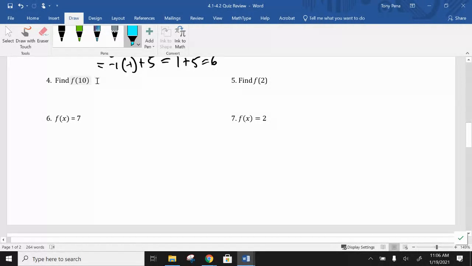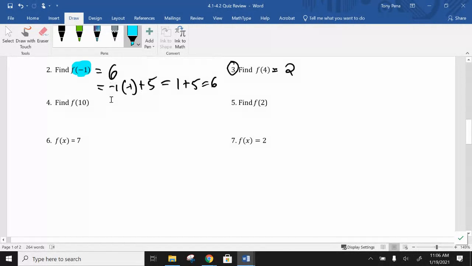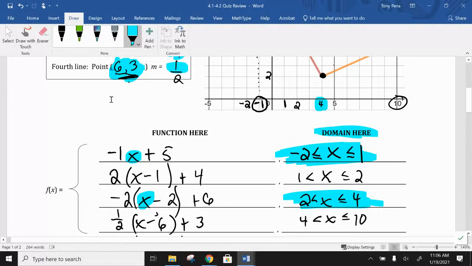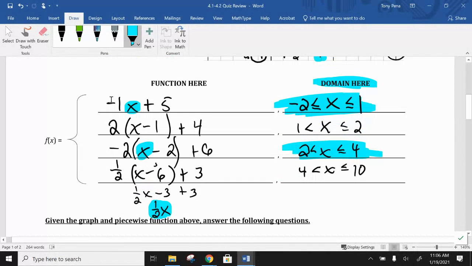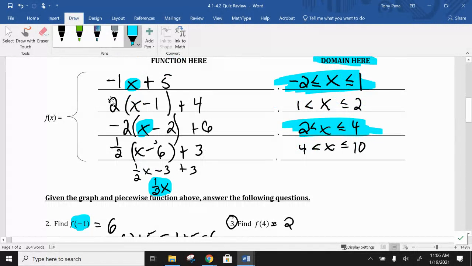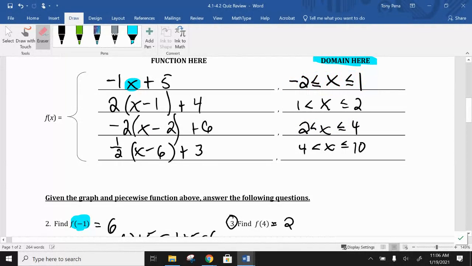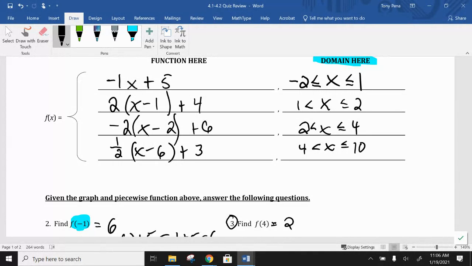All right. Let's do one more of those. F of 10. Let's do f of 10 with the function. I'm not going to show you the graph. If you have the graph, don't use the graph. So if I give you f of 10 right now, because tomorrow you won't have both. You may just have the function, so let's make sure we know how to do it with the function. So if I ask you to find f of 10, identify which one you need to plug it into, and then see what that evaluates to be.